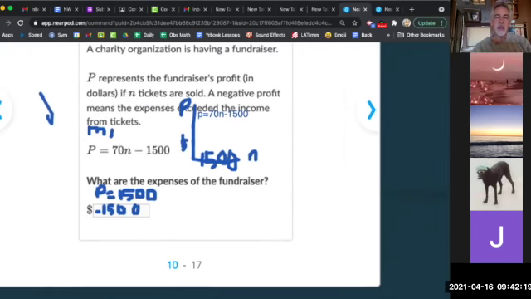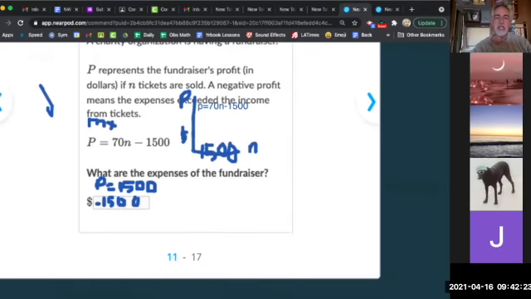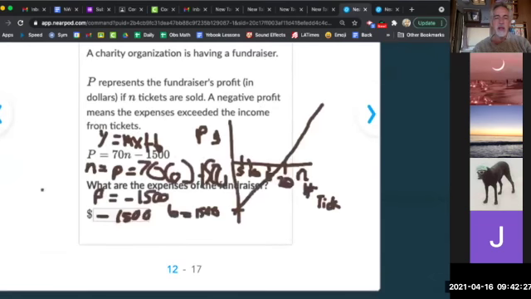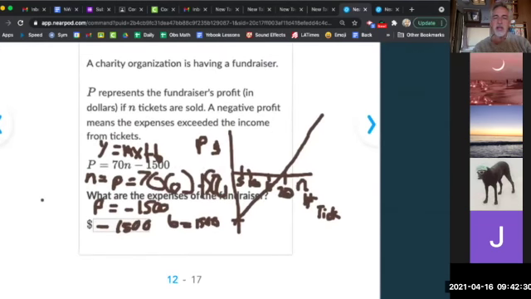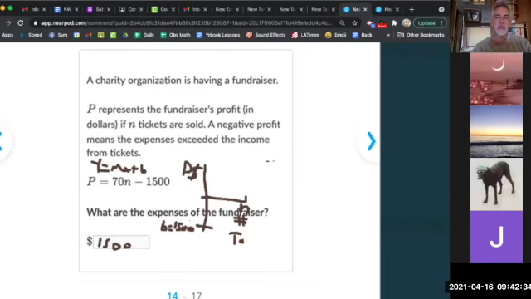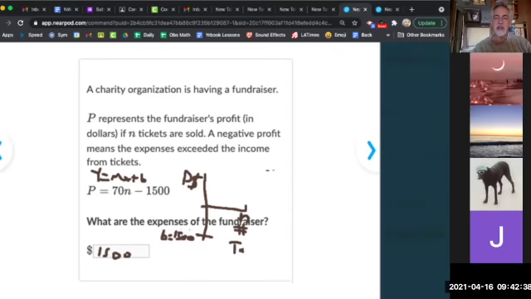We got lots of great work here. Again, we've got the graph and we have all the work. Nice job, Blake Barzy. And excellent work from Noah. Lots of stuff there. All working out, guys. Our team has some nice work there. I know it's not so easy to write with one of these pens. There's Luke. And excellent work, guys. Fantastic. Thanks, Jackson. I appreciate it.